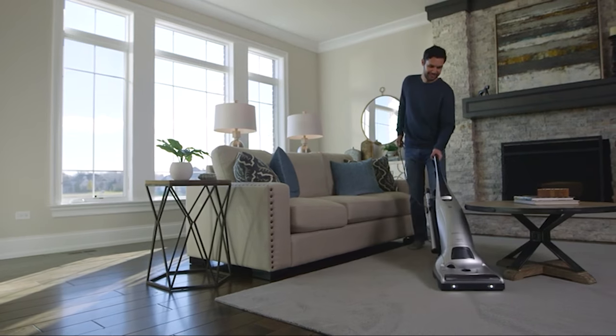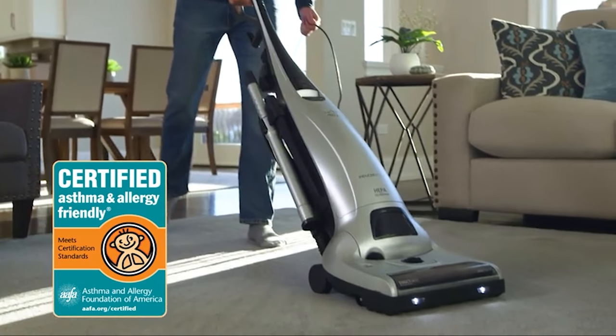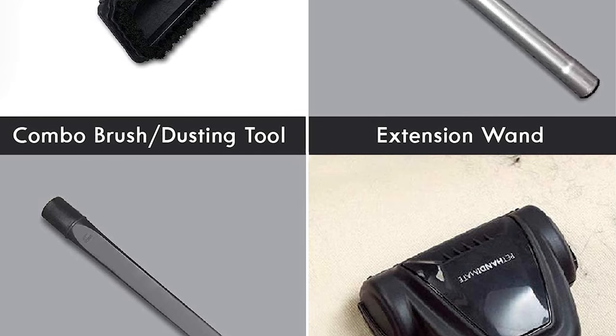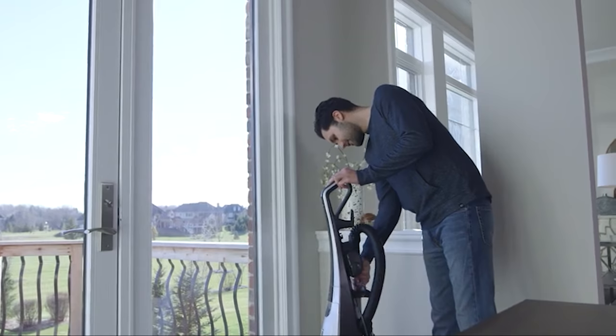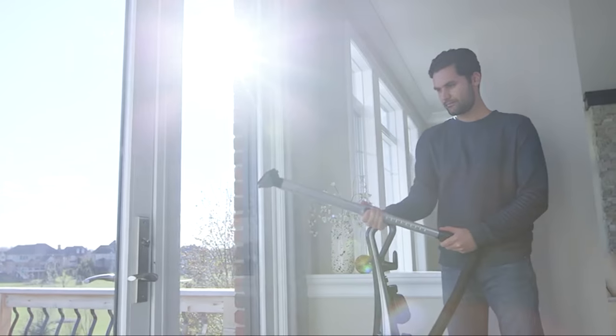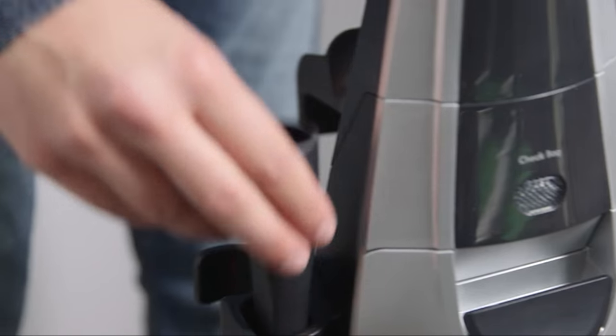The brush roll's belt-free design reduces maintenance costs over the life of the vacuum. On the ergonomic handle, a rocker switch lets you stop and start the brush roll. Clean wherever you like with a variety of attachments provided by Kenmore. The crevice tool transforms into a dusting brush when needed. The pet handymate has a suction control collar, and the telescopic wand extends 10 feet. On-board storage is available for each attachment, and the 35-foot power cord gives you plenty of length.